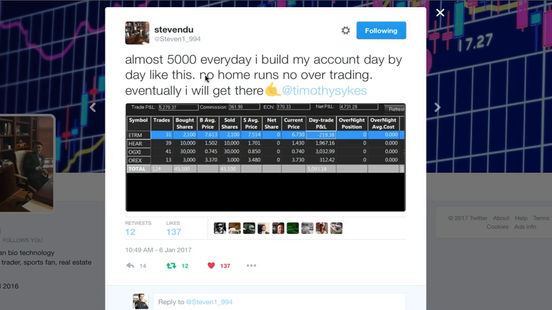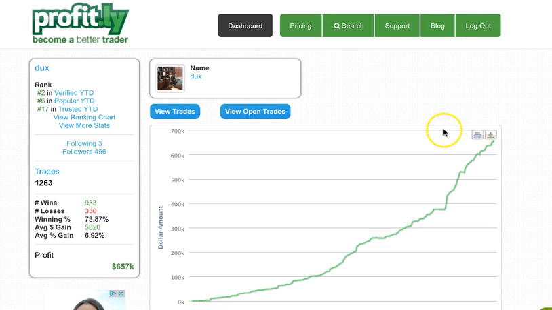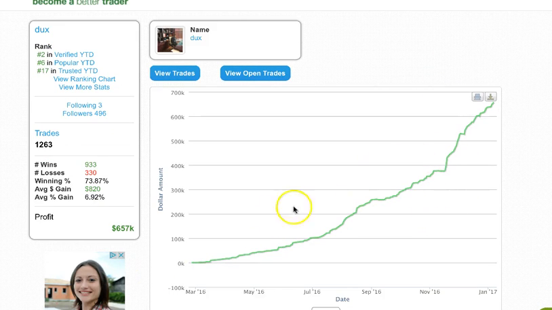And many of you guys are asking me questions. How do I get to this level? Understand that if you look at Dux's profit chart, it takes time. He's been a challenge student for nearly a year, and he did not have $5,000 days in the beginning. So you have to look at his account very differently now than at the beginning. And many of you guys, ideally, are at the beginning of this chart. You cannot make $5,000 per day when you first start.